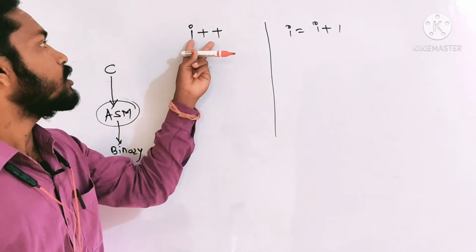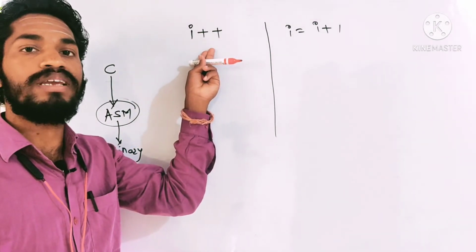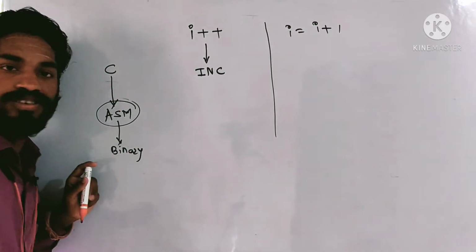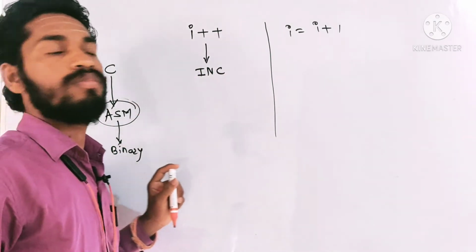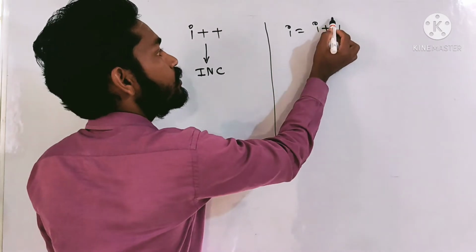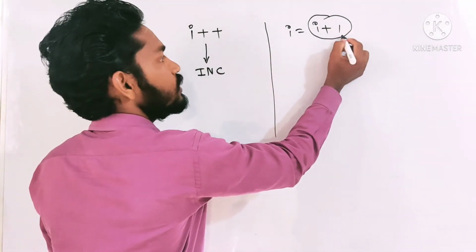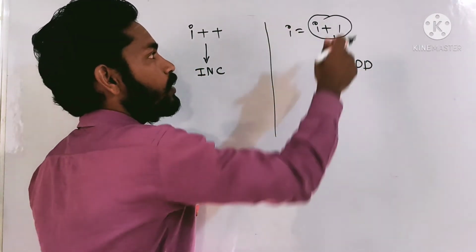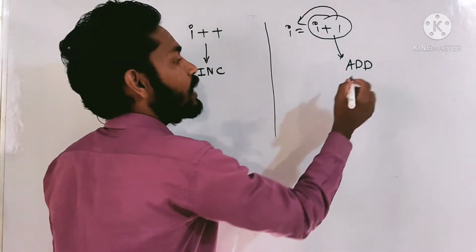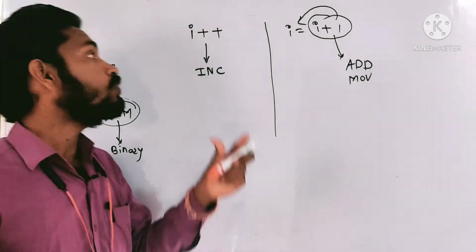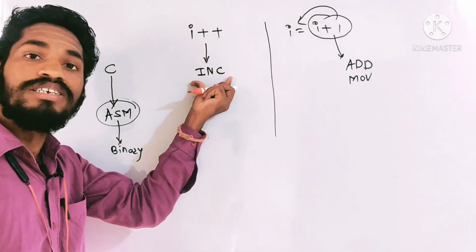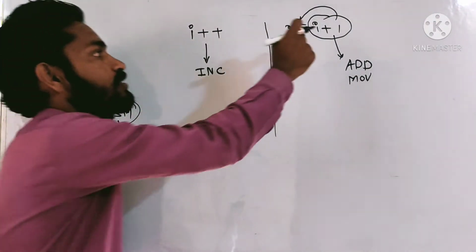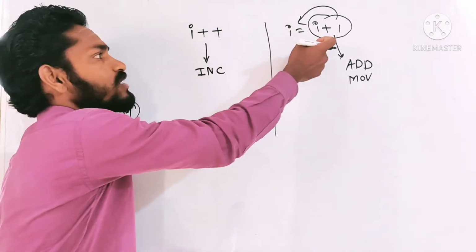I++ simply means incrementing the content of variable I. Internally, the I++ expression will convert into the INC instruction, that is the assembly increment instruction. For I = I+1, first it is doing an addition, so internally it will convert into the ADD instruction. After doing the addition, the result must be stored into the variable I. For that, one more instruction is required, that is a MOV instruction. So to execute this expression it takes only one instruction, but to execute the other it takes two instructions. In that way we can prove I++ is faster than I = I+1.